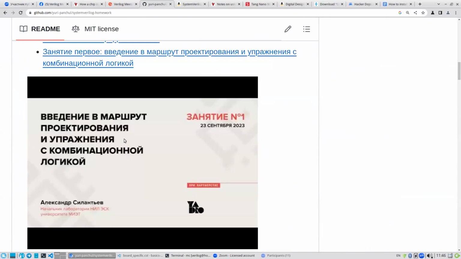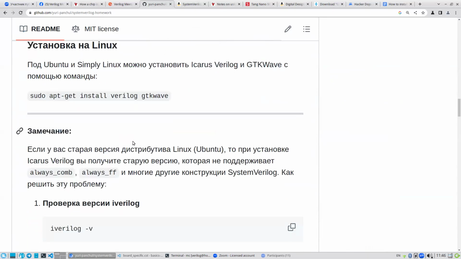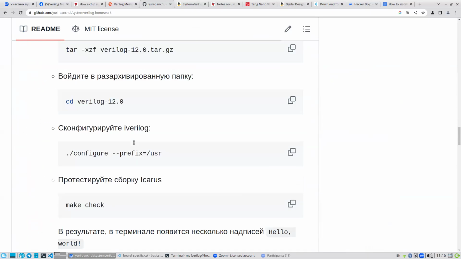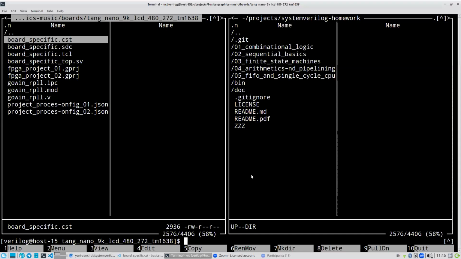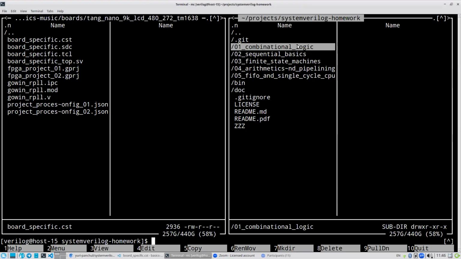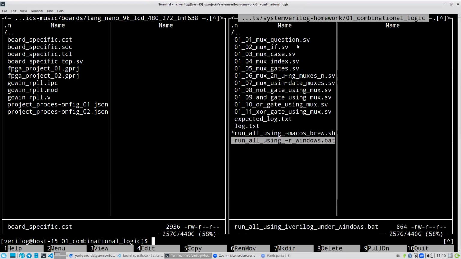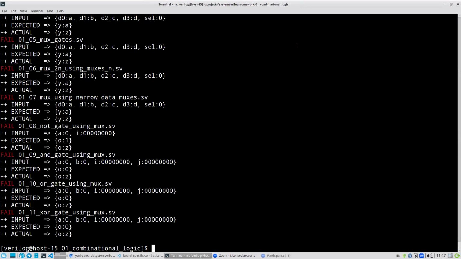Basically, all you have to do is go to the repository, install Icarus Verilog and GTK Wave, then go to 01 combinational logic and run just one script, called run all using iverilog, on Linux or Mac OS with Brew, and that's it.